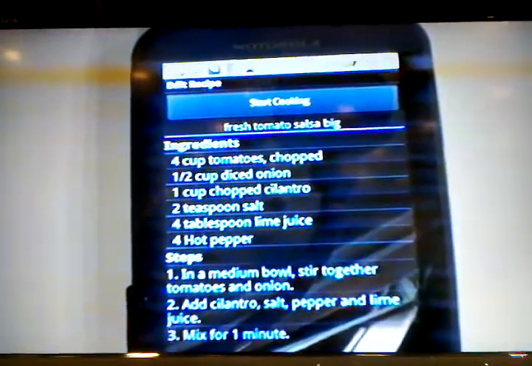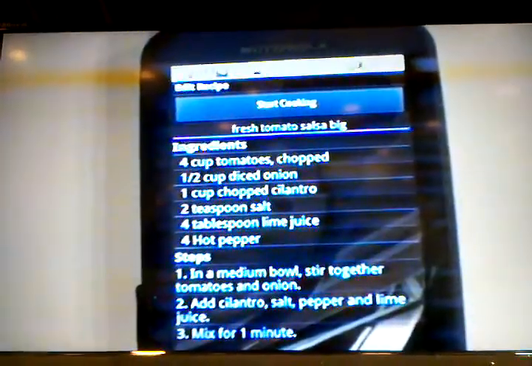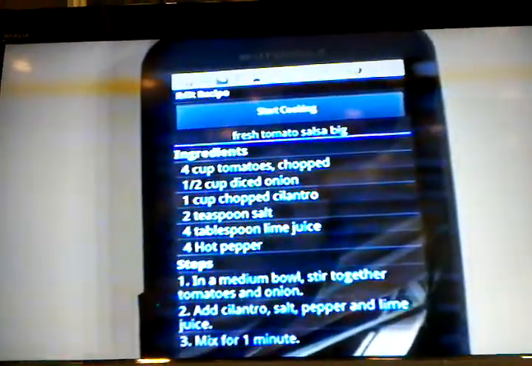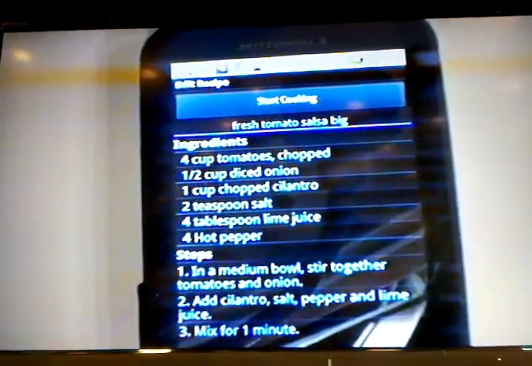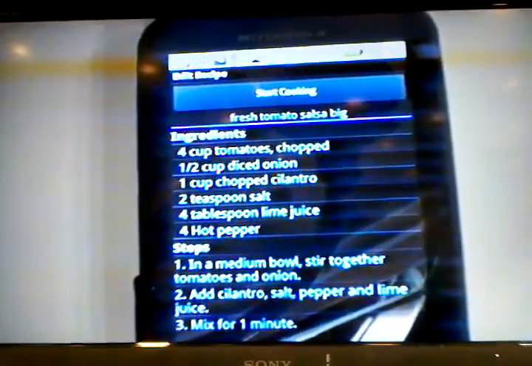reader function. So I hope I've shown you that it's very easy to edit and add ingredients, and really be in total control of your recipe and quickly be able to edit the recipe on the phone. And that's the editing the recipe feature.